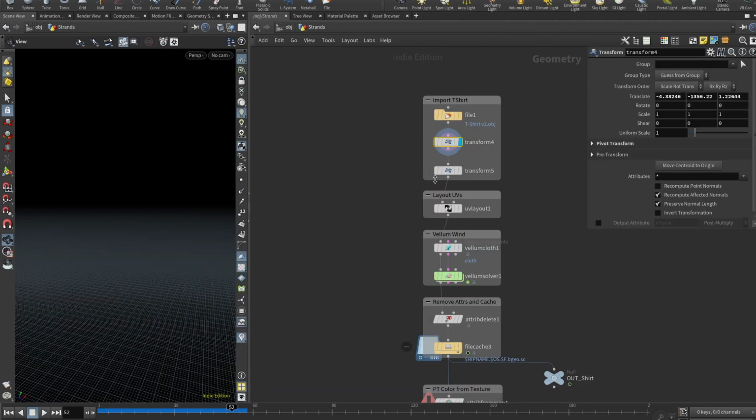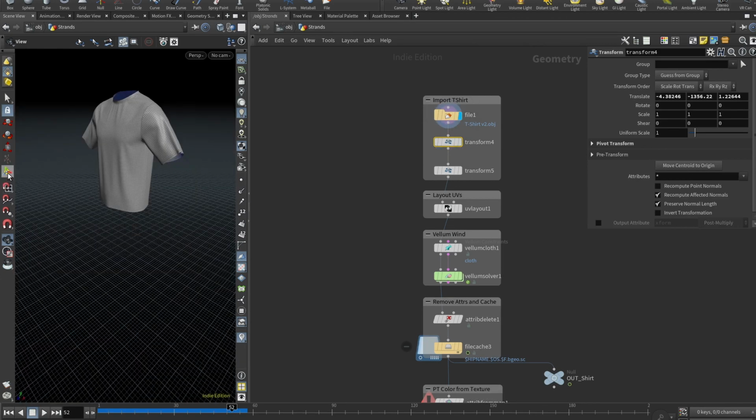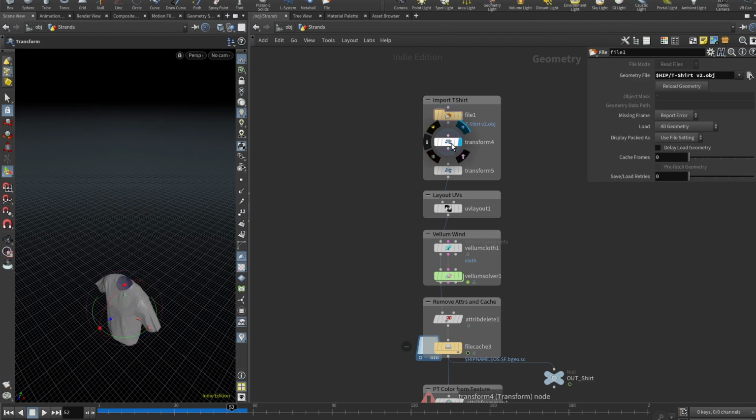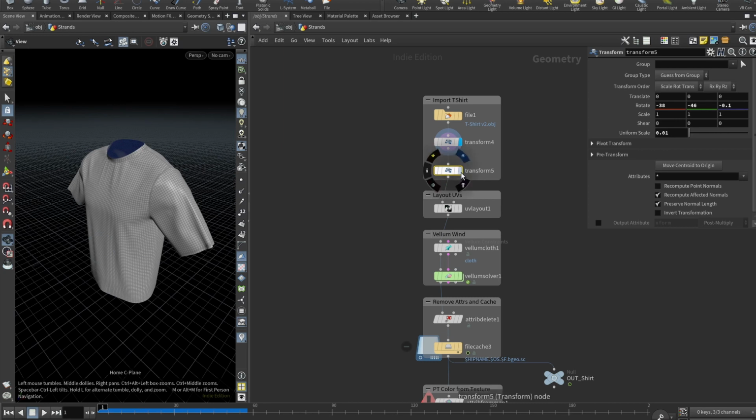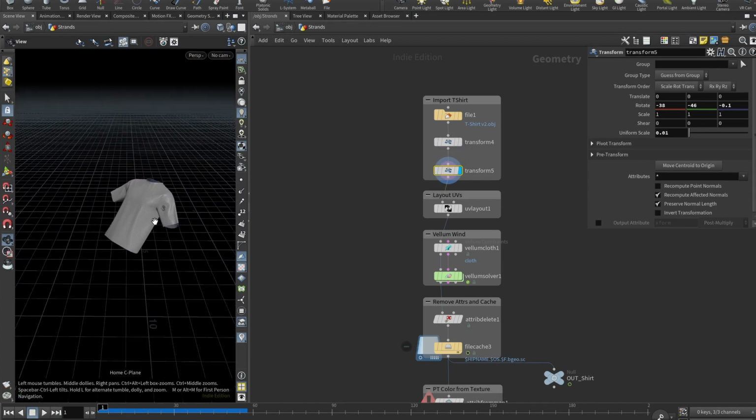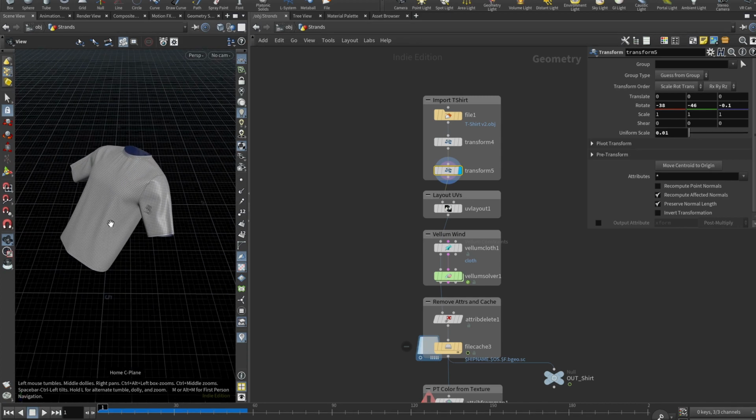Let me select this transform here, and in this one I just press this move centroid to origin, because if we select it here and perhaps drop another transform here, now you can see that our pivot point is in the 0, 0, 0, but our mesh is somewhere here, so we need to drop that mesh to the origin point, which is 0, 0, 0, and then I have this another transform where I basically scale it down a lot and add a bit of the rotation, so it lays down somewhat, not like organically, but not that boringly straight.